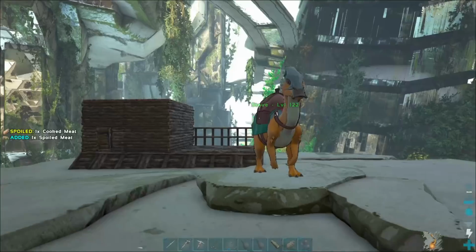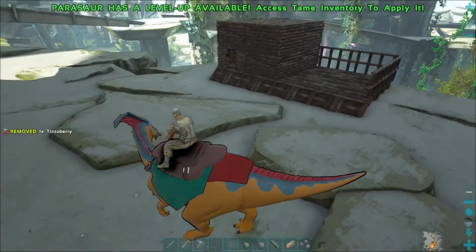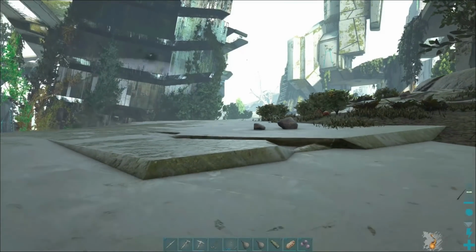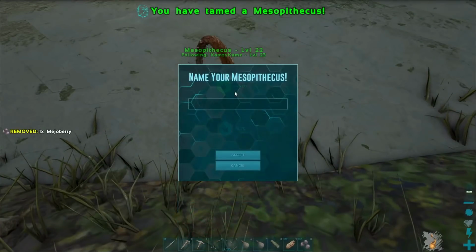What a legend. By day 3, I upgraded my base to wood tier. We even got a little dino pad for old Stevie here. I also spotted this Mesopithecus, which to me looked a little bit lost. Besides, I needed a shoulder pet, so I tamed it.